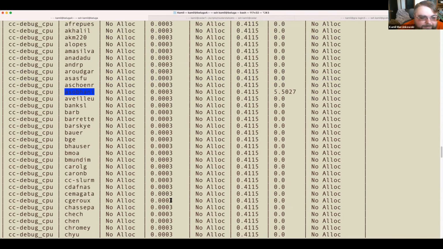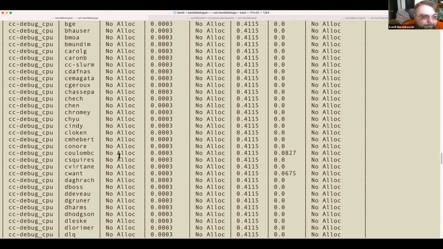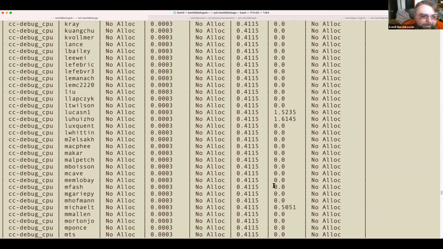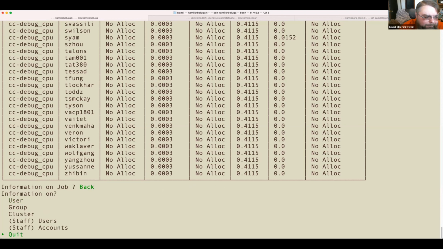This user here has used about 5% of Beluga. Chris Want here has used an even smaller percentage. Unfortunately, you can't see very much live stuff.